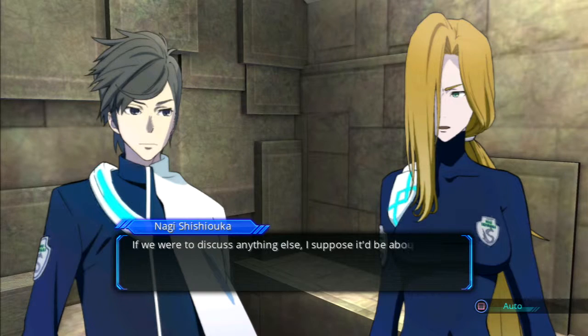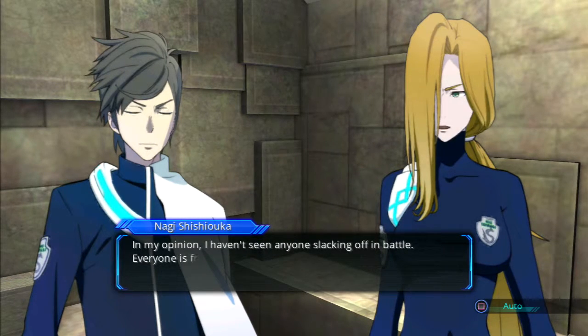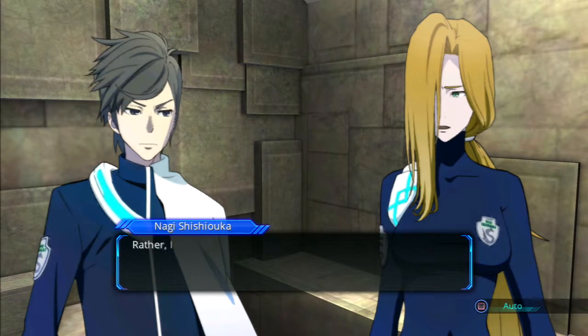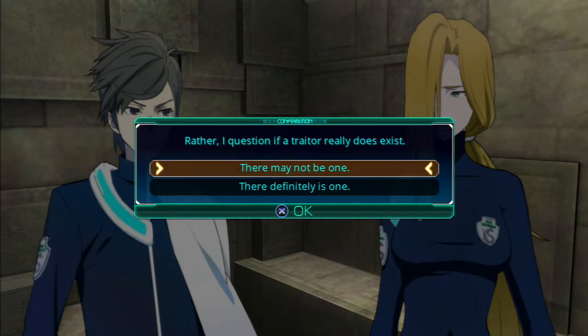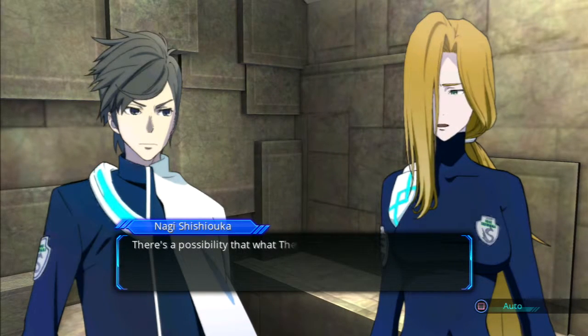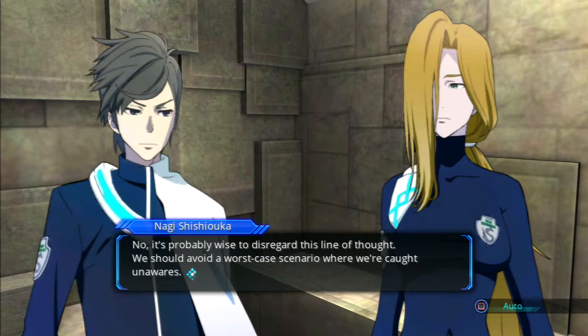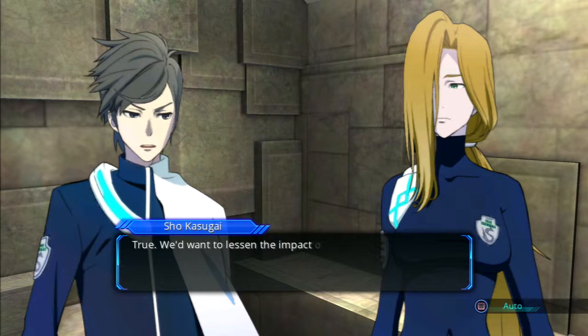If we were to discuss anything else, I suppose it'd be about the traitor. That topic is unavoidable. In my opinion, I haven't seen anyone slacking off in battle. Everyone is frantically struggling. Rather, I question if a traitor really does exist. There may not be one. That's true. There's a possibility that what the End said is a trap to throw us off, but it's probably wise to disregard that line of thought. We should avoid a worst-case scenario where we're caught unaware. You're right. True, we'd want to lessen the impact of a betrayal during a critical moment as much as possible.